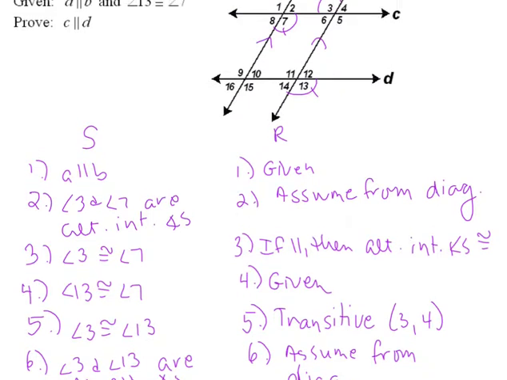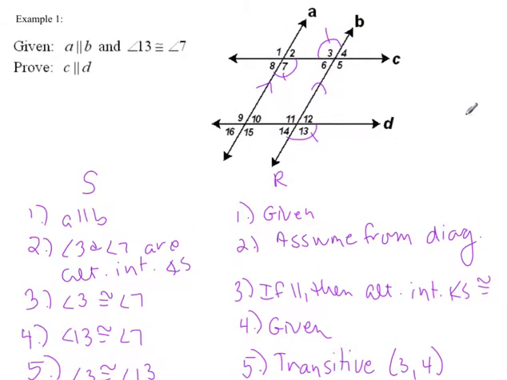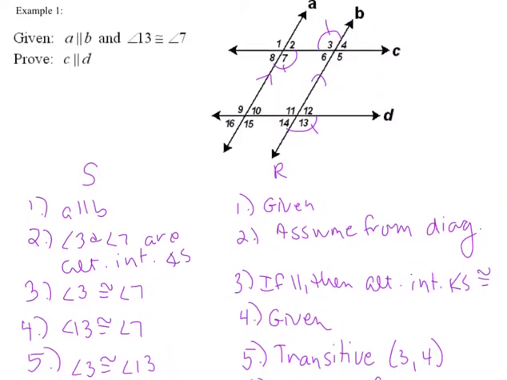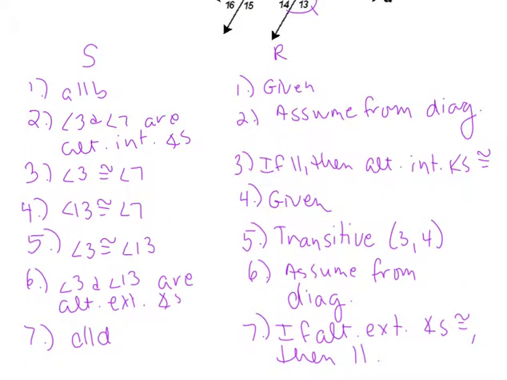And all these proofs with these double sets of lines all pretty much work the same way. You have to find special relationships with the angles and with the lines that you know are parallel and the transversals, and then use the transitive property to find another relationship, and then say the lines are parallel. Now I'm going to scan down here again so you can see the completed proof. If you need more time to write it down, press pause, and when you're ready, we'll do another one.